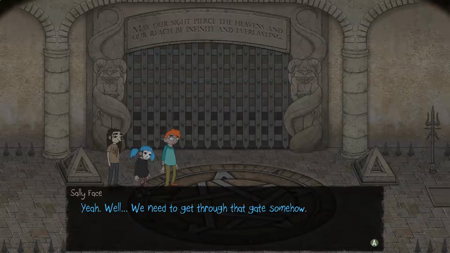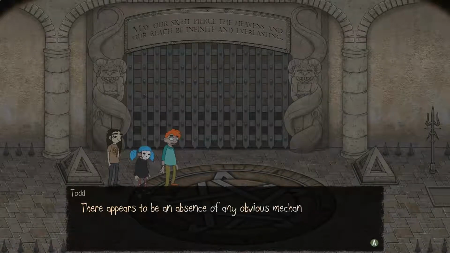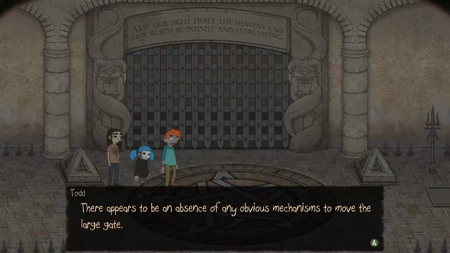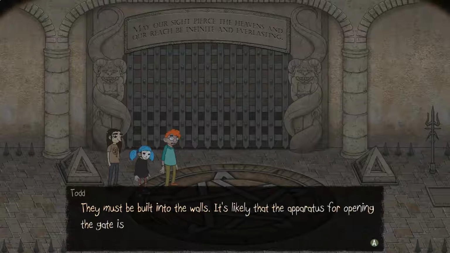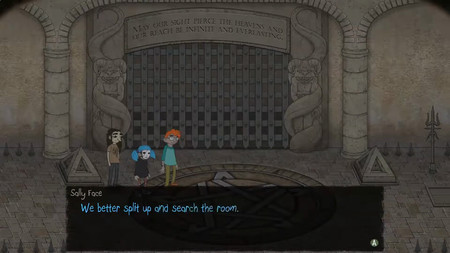Well, we need to get through that gate somehow. There appears to be an absence of any obvious mechanism to move the large gate. They must be built into the walls. It's likely that the apparatus for opening the gate is hidden. We better split up and search the room.